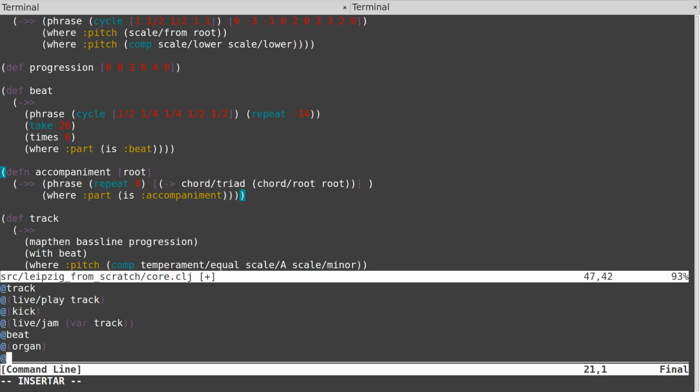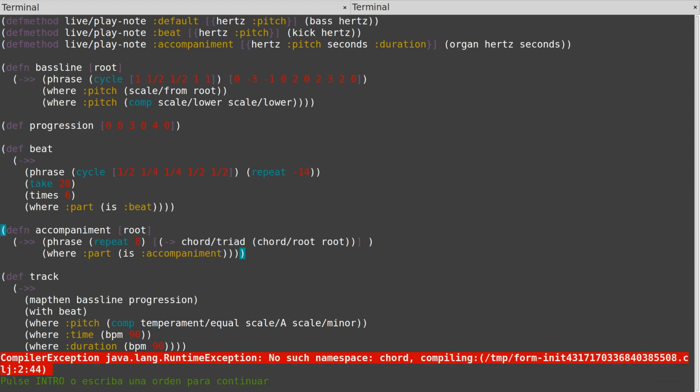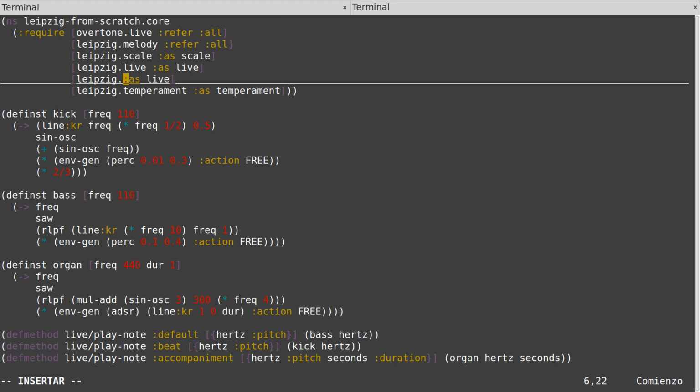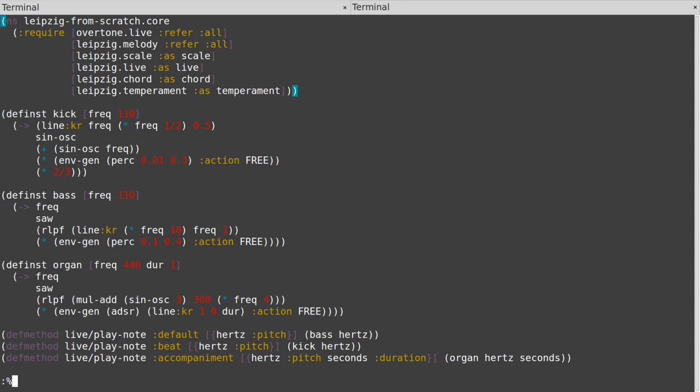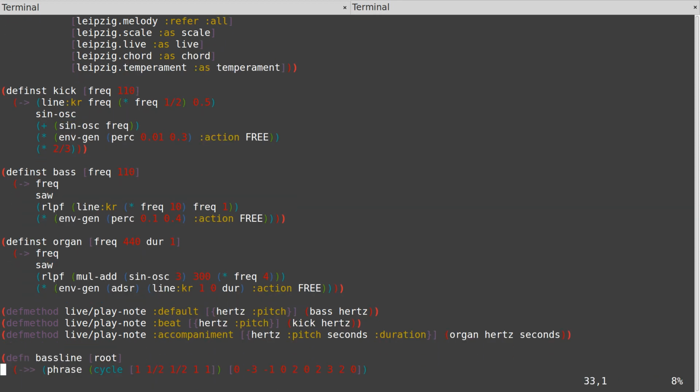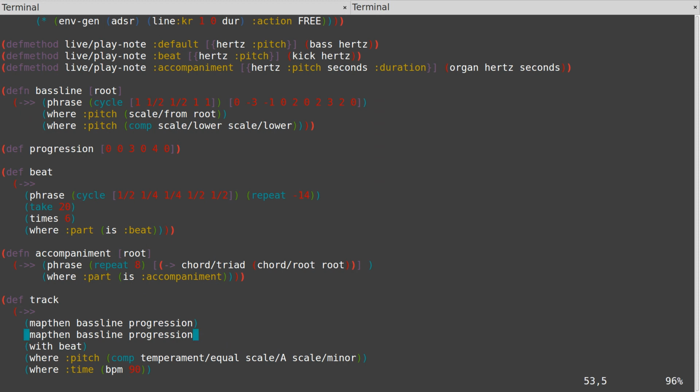So for example, if we do accompaniment of 4, sorry, I haven't included the chord namespace yet. Now I have, reevaluate. So now if I go accompaniment of 4, it's playing a chord with the root note at 4. So now I can do something a bit clever, much like for the bass line, and add that accompaniment in as well.